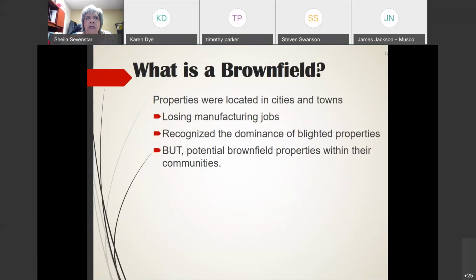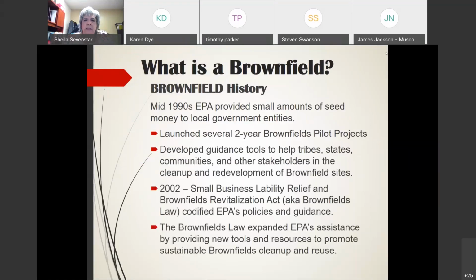With these sites, people were losing jobs, and they were seeing the dominance of all these properties in their communities, the smaller towns, and they potentially became brownfields properties. Then in the mid-1990s, EPA provided some seed money to local governments and local entities to launch two-year brownfields pilot projects. With that, they developed guidance tools to help tribes, states, and communities clean up and redevelop these brownfield sites.